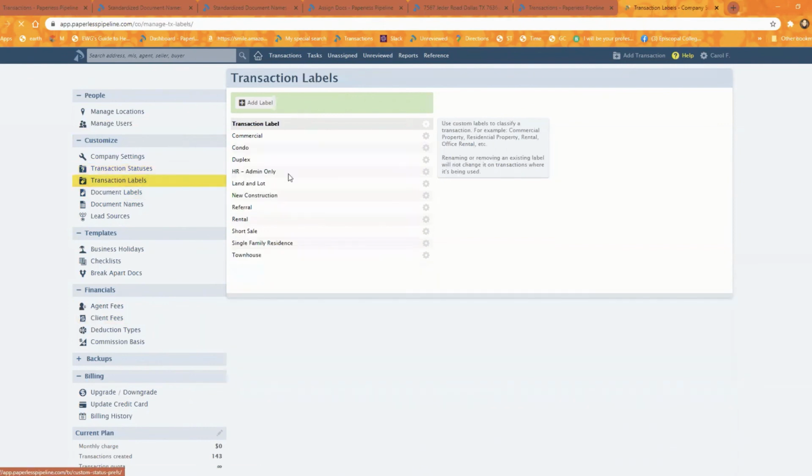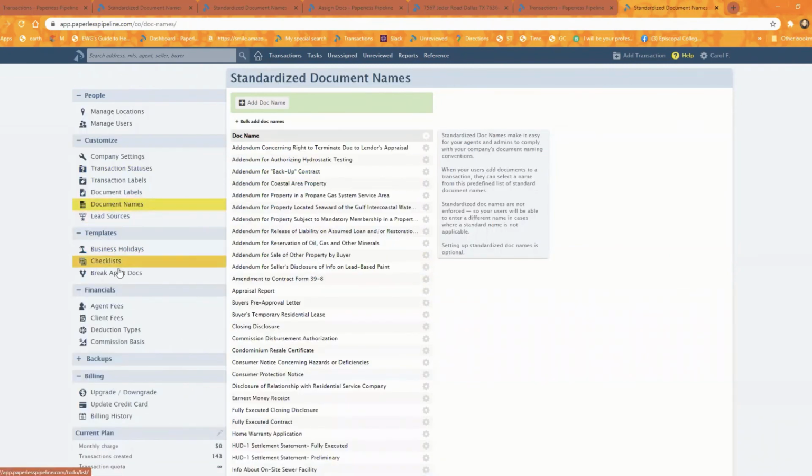Same for transaction labels, and if you need to add any more, same for document names for sure. And then down here, any of your agent fees, client fees, deduction types, etc., that might change if you use our commission module. Keeping those clean means that every time the drop downs for these are used, they've got only the information that's needed and keeps everything as clutter-free as possible. All right.